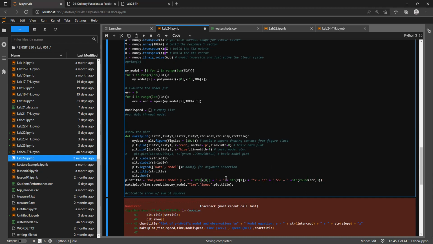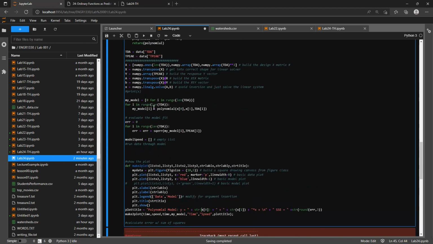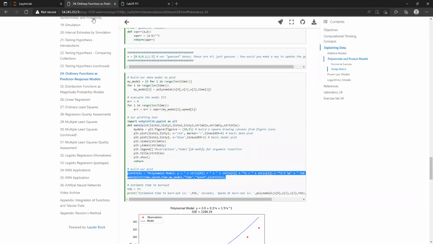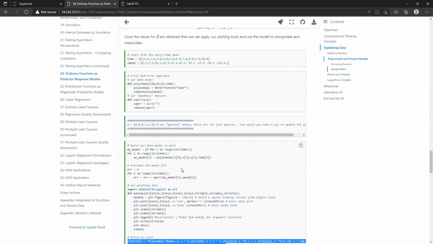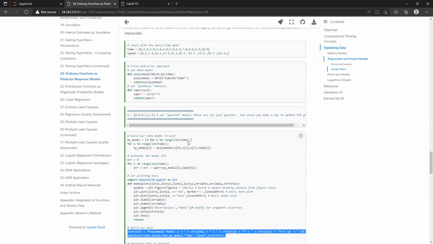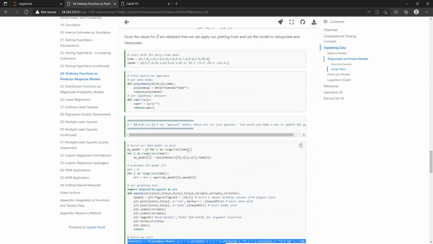Do we have x defined like that? What's x? Oh, okay, these are the guesses, the ones we start with.